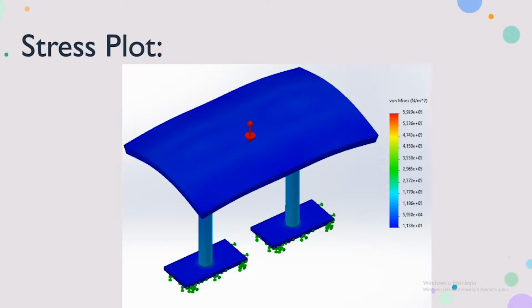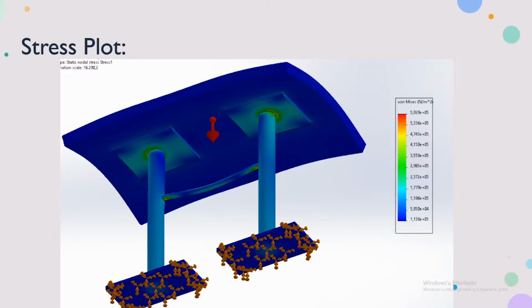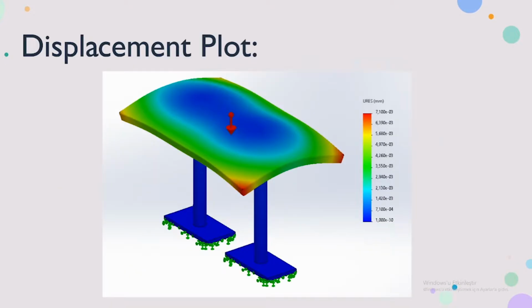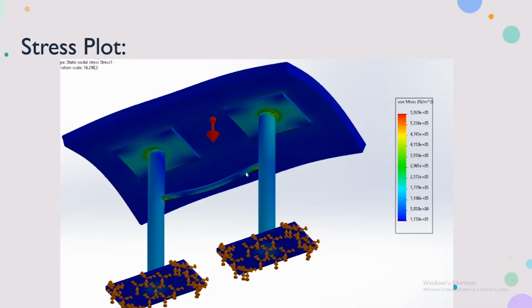Here you can see the stress plot. Here you can see the stress plot beneath the table. Here you can see the stress concentration being very high at the edges of the solid bars. Actually, it is something that we covered during the lecture, that if you have sharp corners, you're going to have really high stresses. Since, by the way, there is some bending, you can see some stresses going on there.